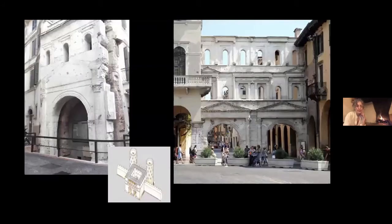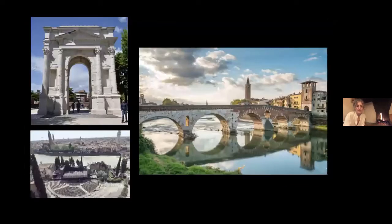Verona today has one of the largest collections of extant Roman buildings in Northern Italy. When you're walking through Verona, you get things like the literally gates in the Roman wall around town — you can see how they had bastions. There are still parts of the fabric of the city, like Porta Leone on the left and Porta Borsari on the right, which was the main gate into the city of Verona. You enter the historic city through this gorgeous Roman porta.